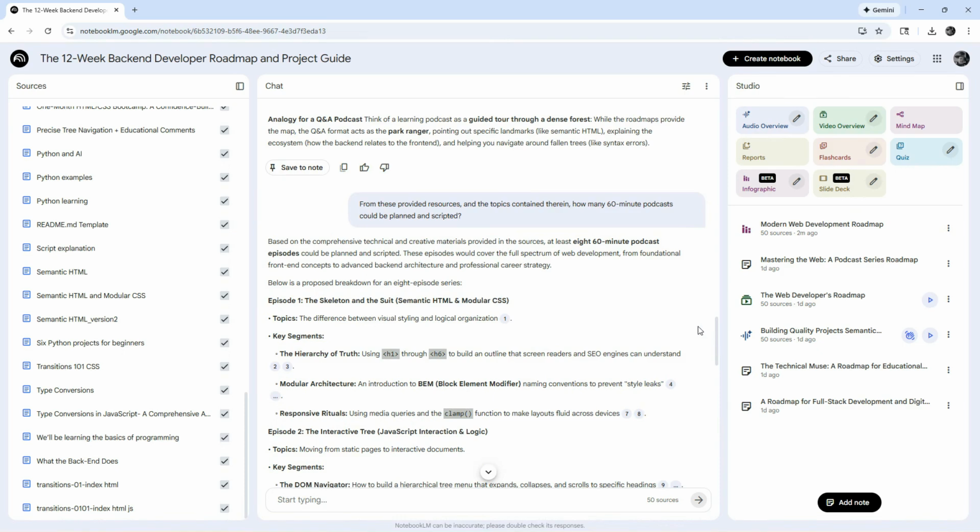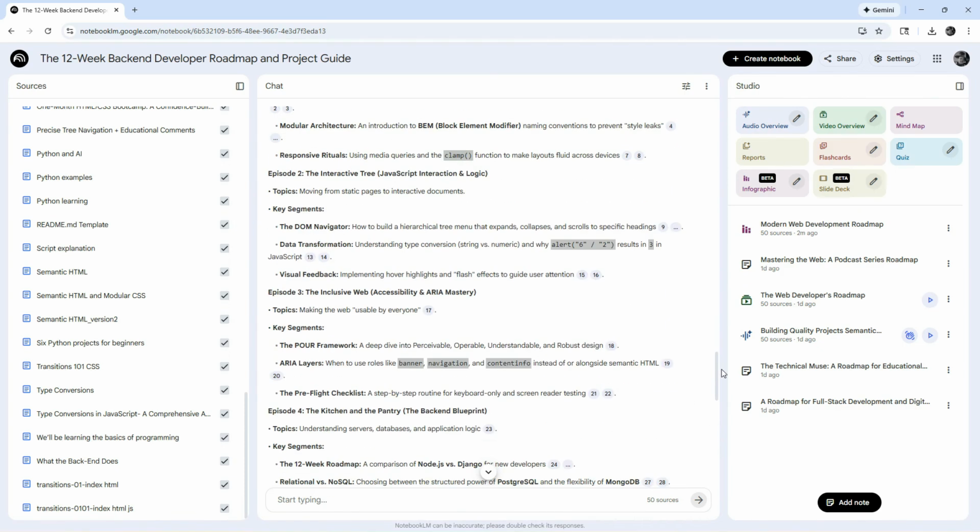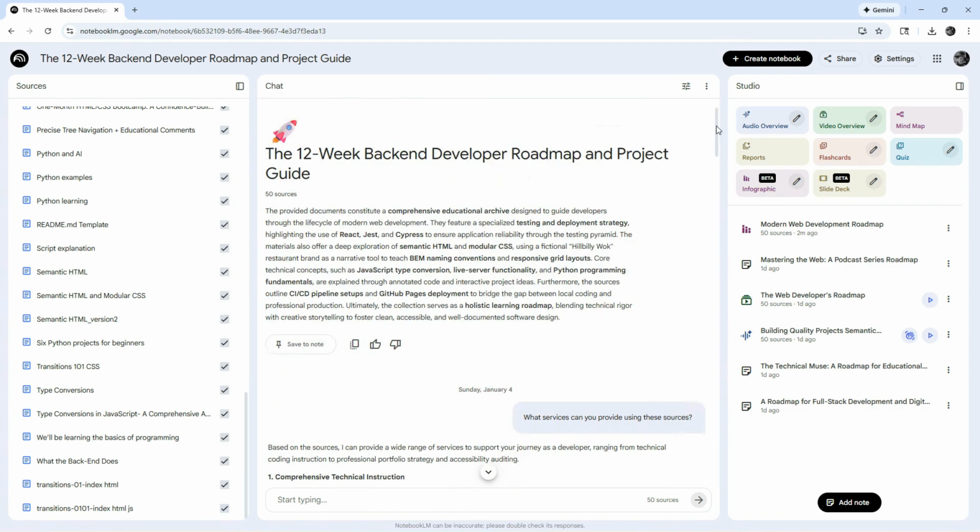And it said 8. It gave episode 2, the interactive tree, JavaScript interaction and logic, episode 4, the kitchen and the pantry, the back end blueprint, so forth, so on.